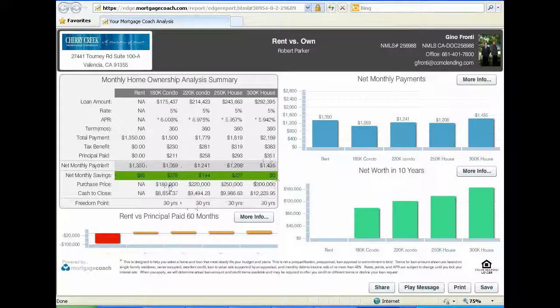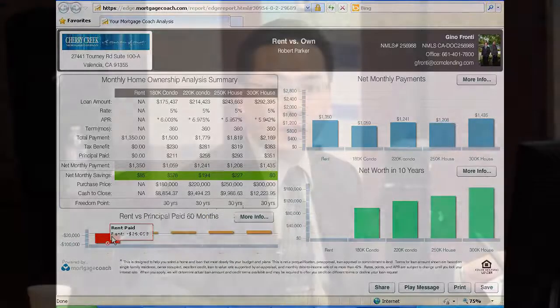And this is based upon the purchase price and the cash to close. And over the 60 months, this one would net you about $14,000 equity, whereas renting would cost you $86,000. You have nothing to show for it. This tool will do that for you, and it has helped people understand it a little bit easier. Everybody knows the benefit of home ownership, but when you put it in dollar amount and it pertains to them within their price range, it makes a lot more sense.